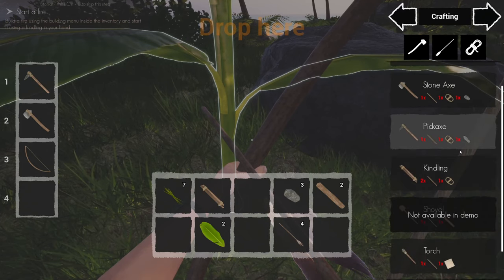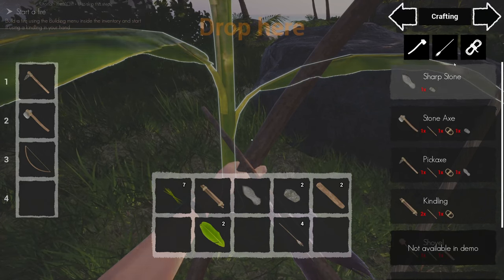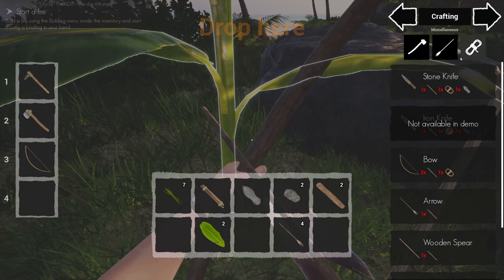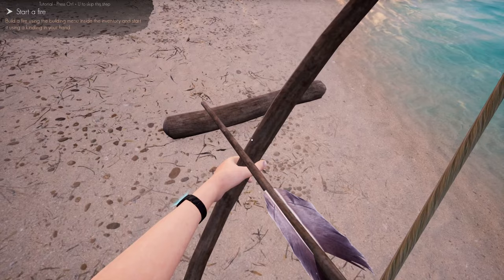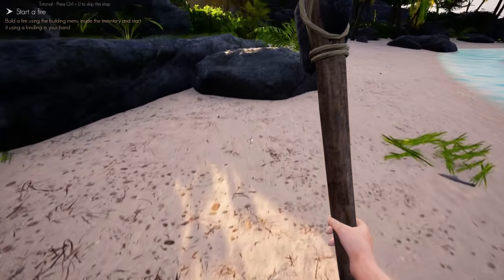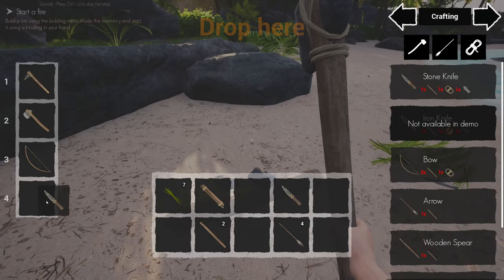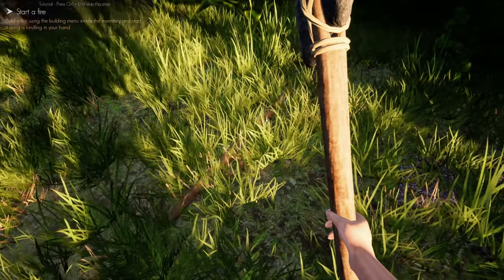How do we make a knife? That's not a knife. This is a knife. So I need a sharp one. All right. And then I need to make one stick and a rope. Throw you out. You know what? I'm just going to throw you out. Yo, let's go skin his ass. And pick up a stick.